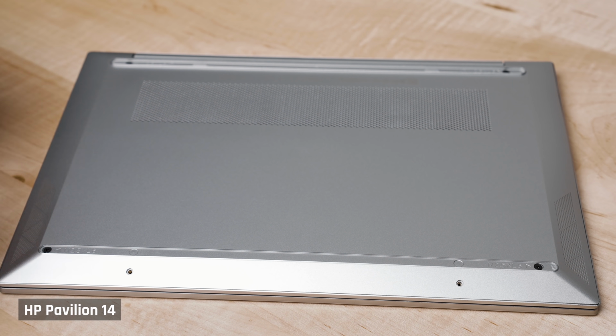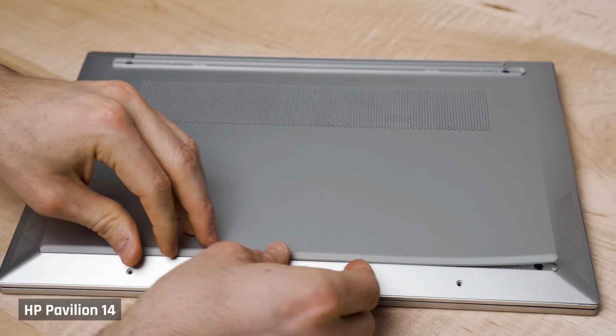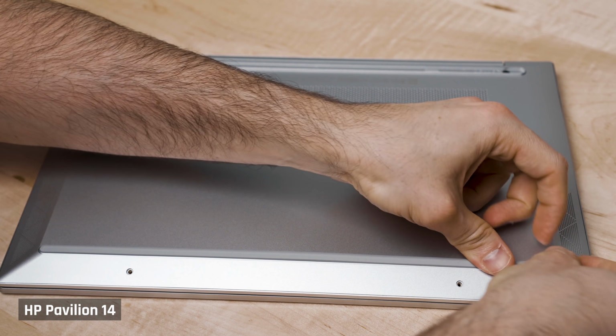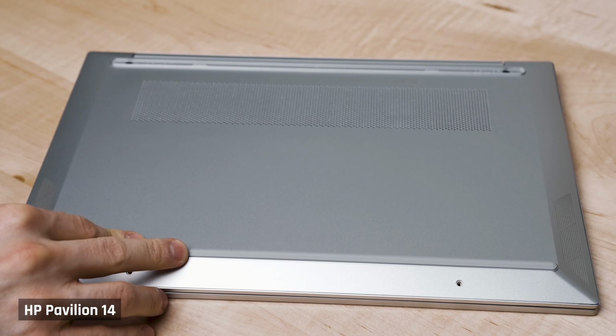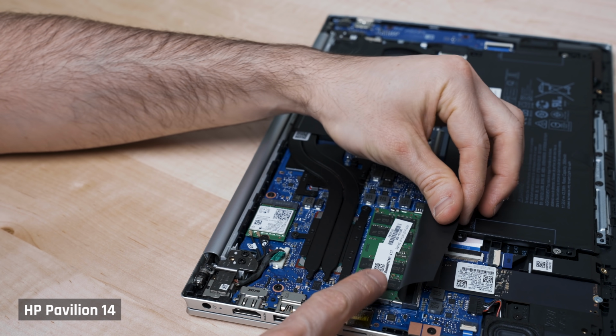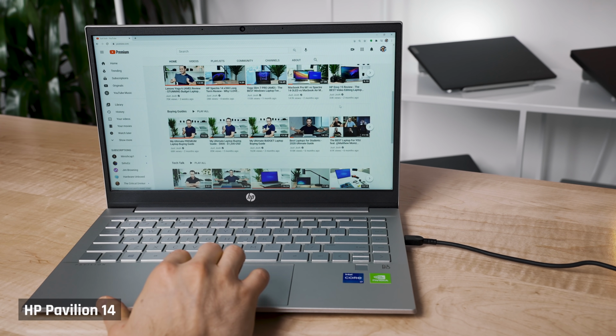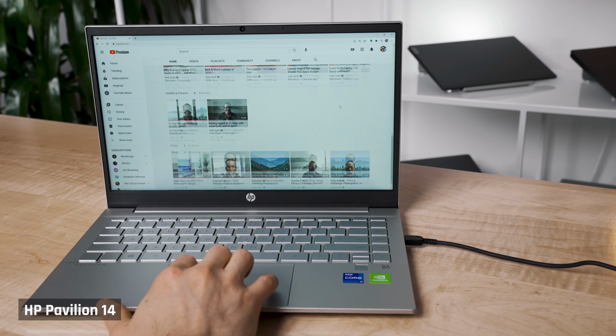I had been avoiding taking the back off laptops where screws are hidden below the rubber feet, but to my amazement, it was actually pretty easy to pull off the rubber feet and reattach them as they were before. I'm glad I did though, because I discovered that the RAM and SSD are both upgradable. Yay! And battery life is okay. Under real world browsing the web, writing this script, I got around 6 hours.